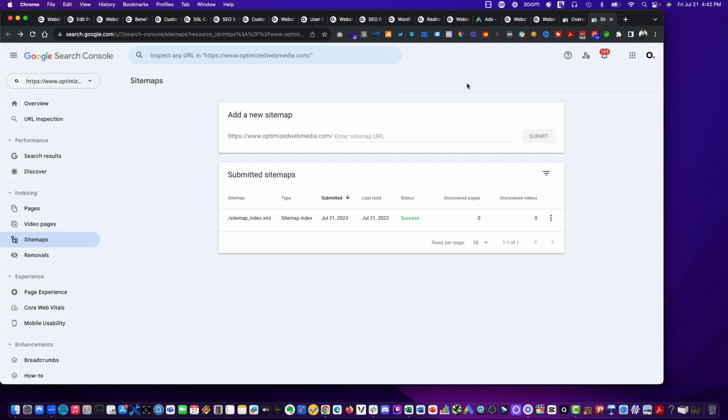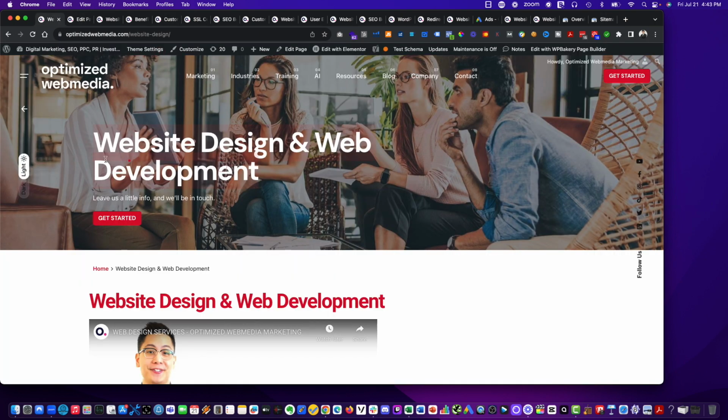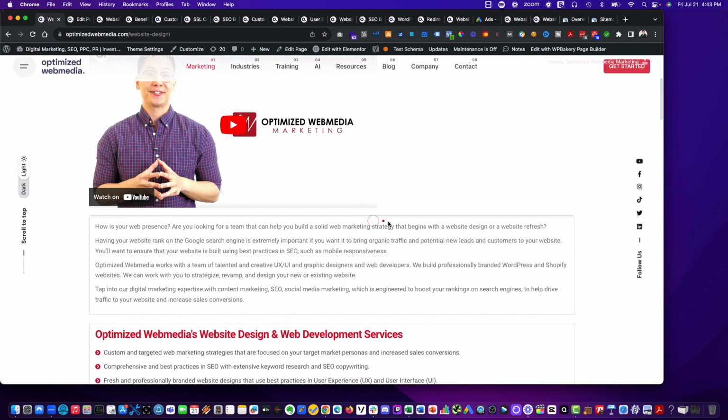Those are the things that you should think about whenever you make updates to a page. The point of that update was to optimize it for SEO, because when we created the Google Ads campaign we realized that website design has far more search volume than web development. That's why we added that in there. We updated the SEO title, the meta description, the title tags, and some of the copy.